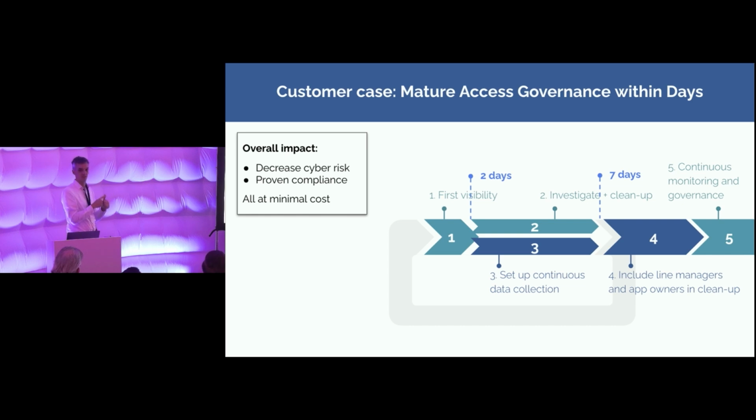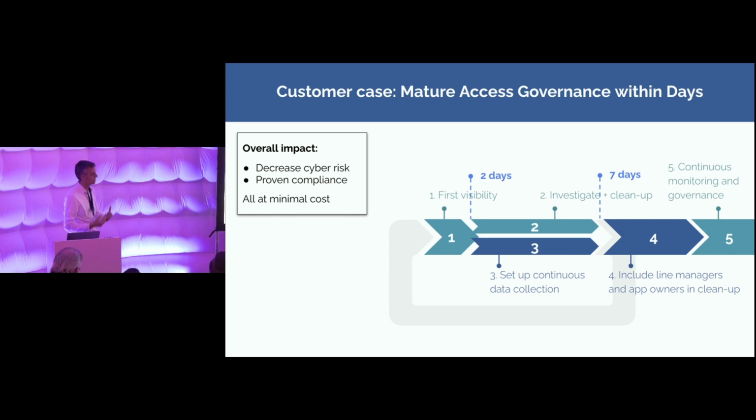And this has 2 major benefits. From a risk perspective, you focus on those risks that you already found, so you're working to lower your risk as effectively as possible. But secondly, from an organization perspective, we are asking a specific question to those people, because taking the business along in this process, in practice, is a big challenge. And if you just smack them down with, these are all the AD groups listed to people in your team, they will not do anything. They will just click approve all, and that's it. If you focus on specific questions, specific risks, that's how you get them along in this journey.